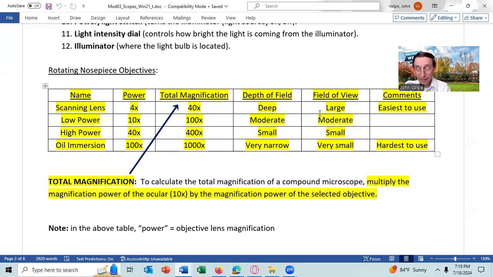And then the 100x lens is the hardest to use because you're seeing the very least amount of the slide possible, and you have to be focused directly on the object in order to see it because you have the smallest depth of field. In fact, you really only have a depth of field of about one plane. Any question about any of that?